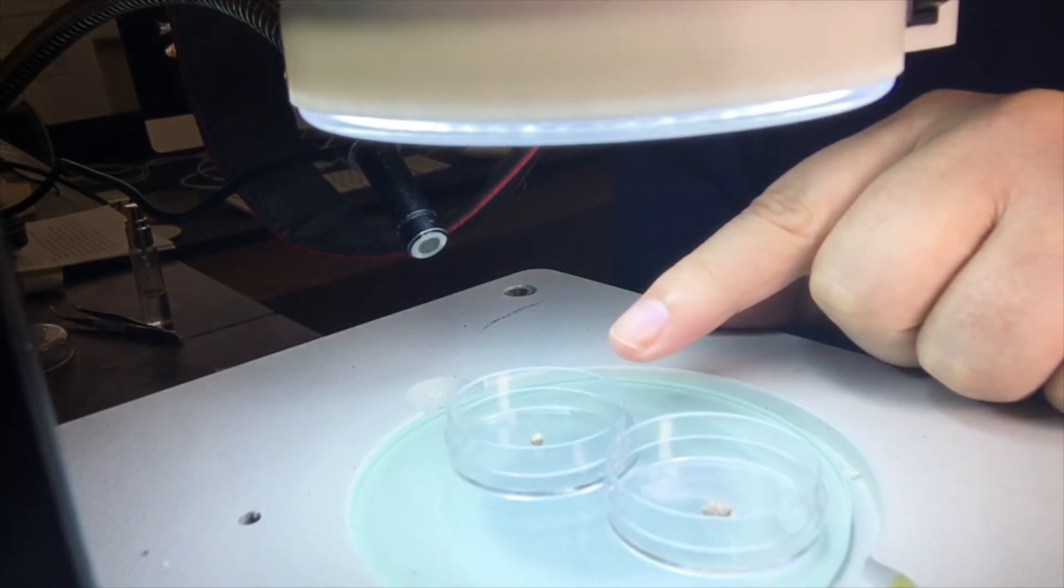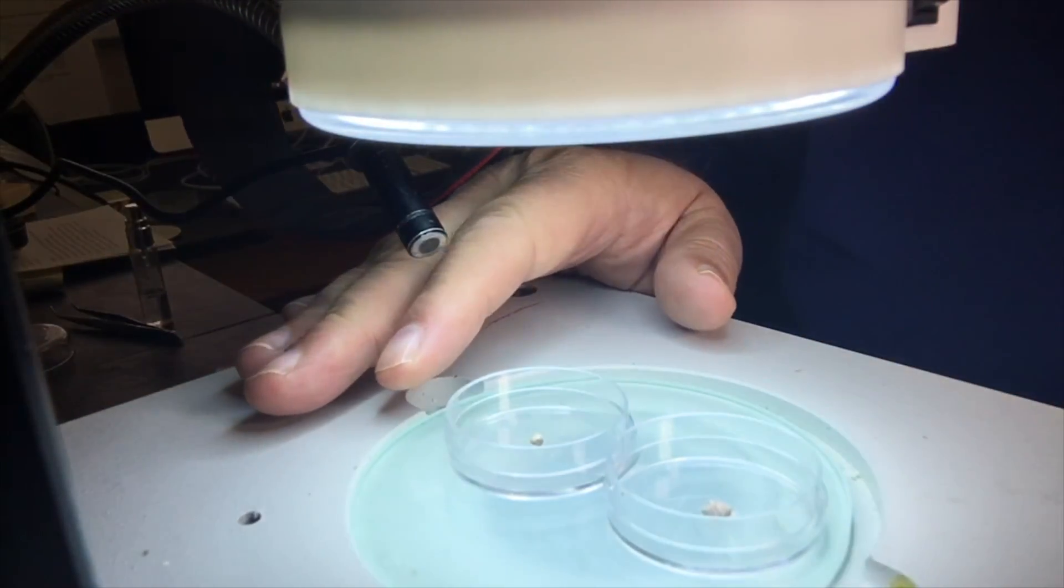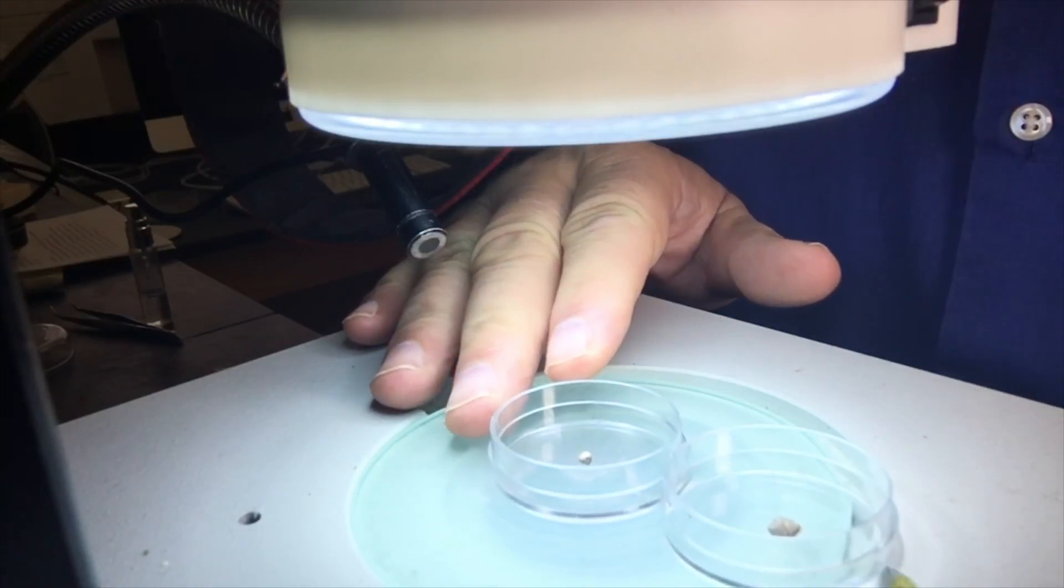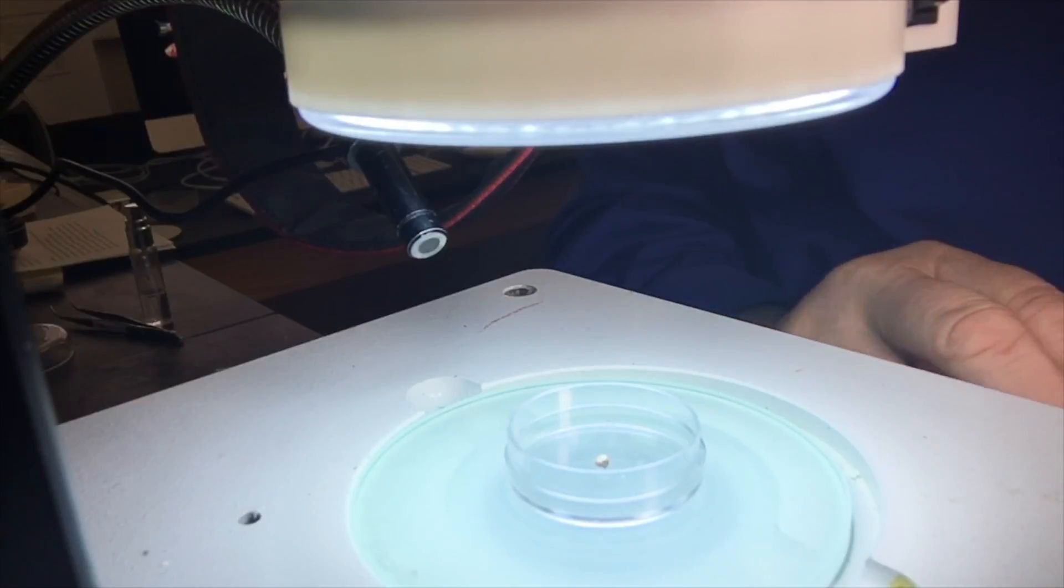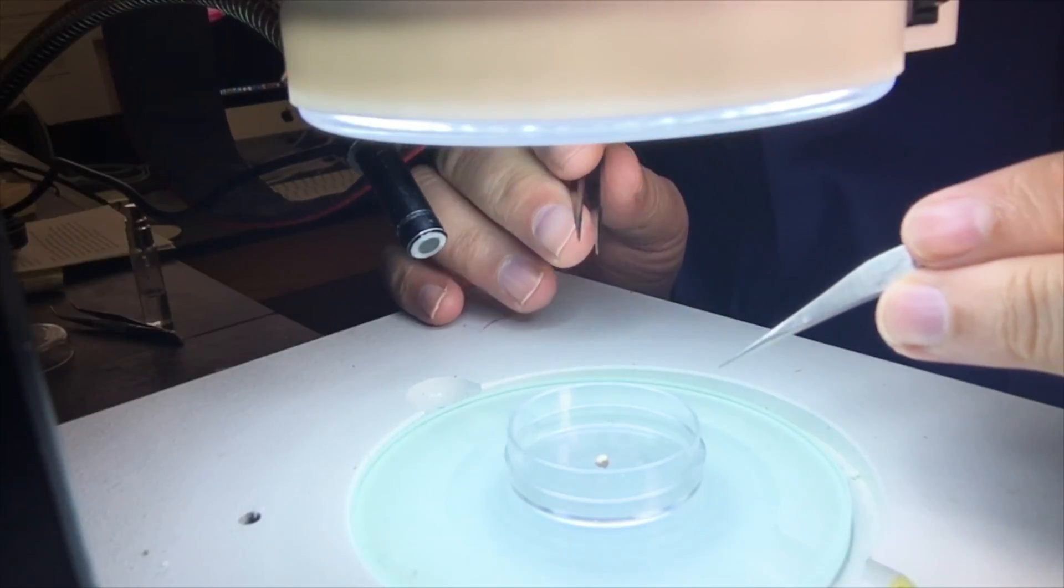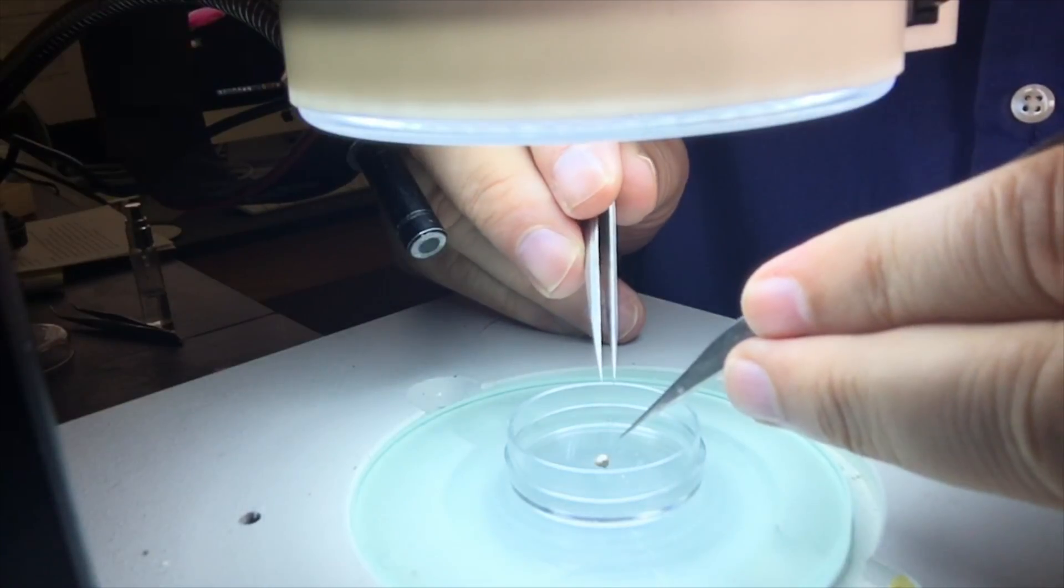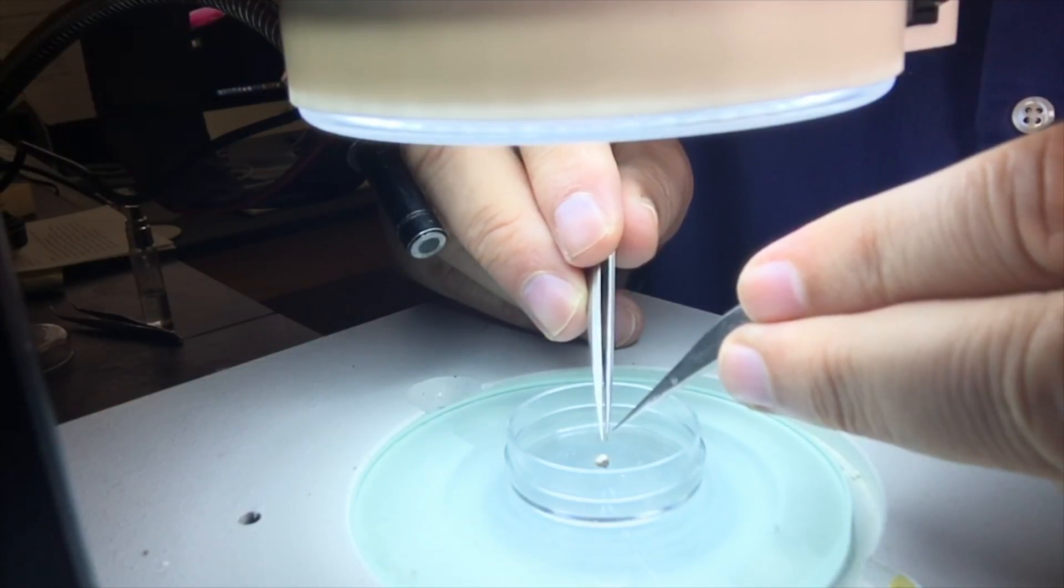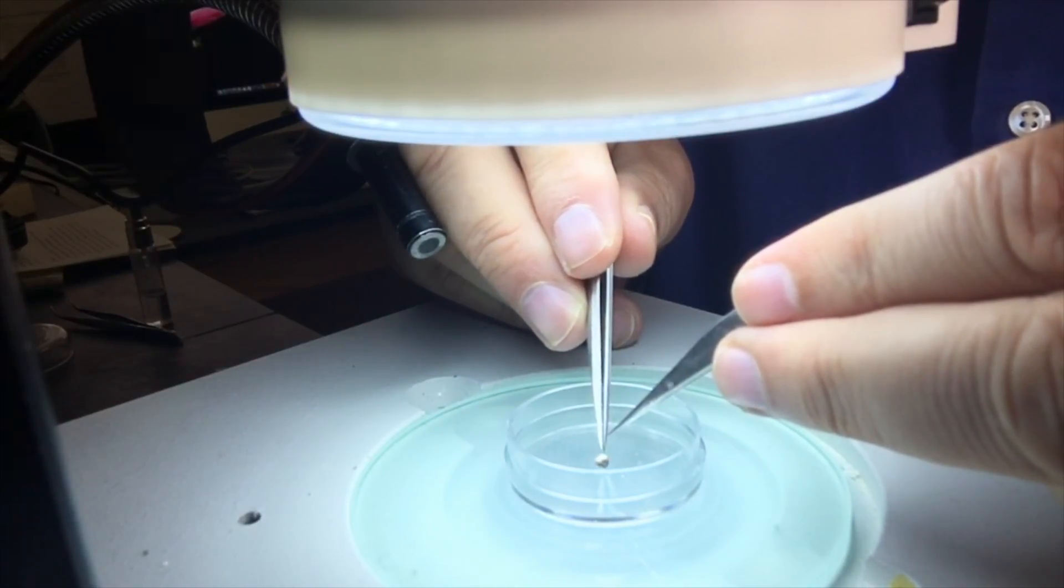So what I'm going to do is let's take a look at that favorite one first. See what's special about it. Maybe it's closer to hatching. So let me get those out of the way. Watchmaker number five forceps. My favorite. They're honed to a nice point. Well, at least the one on the right is honed to a nice point.